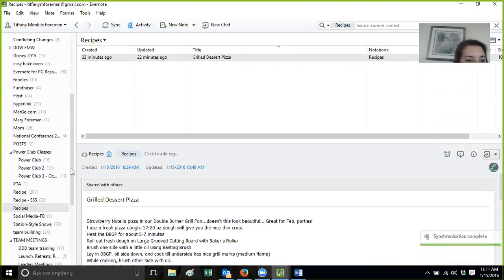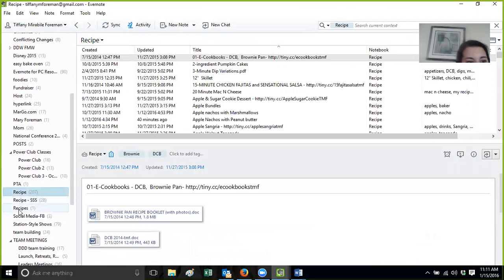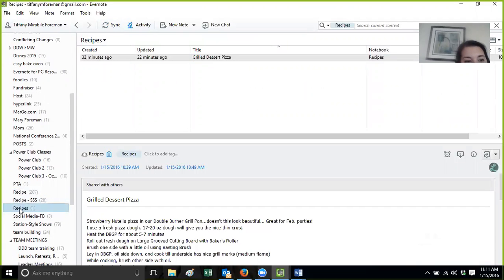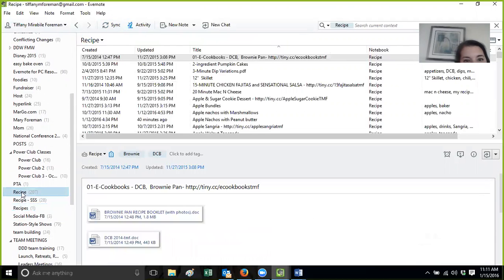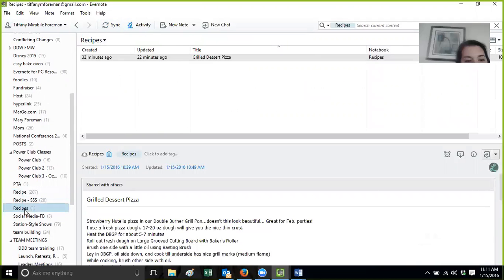All right, so see, I have my recipe folder, and now here's Lynn's. See, Lynn's only has one in it. Mine has 7. Okay, so if I go in here, what I probably would do is just take this and drag it over to there and put it in mine. So that's what I've done, is I've taken somebody else's recipe folder, and they've had like 100 recipes in there.